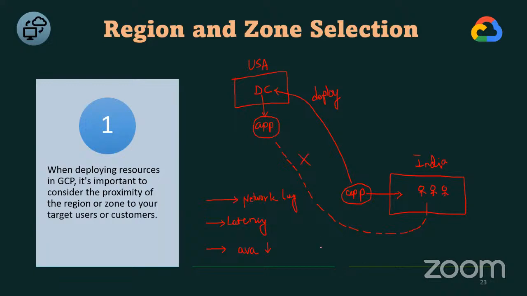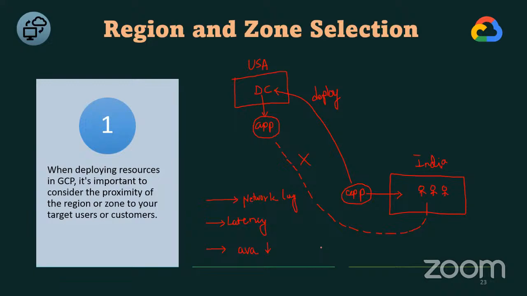That's where you are going to find a problem: you are going to lose the business. You think you are going to get a lot of profit out of this application, but instead of deploying it in your Indian data center, you have deployed it in a North America data center. So no one will use your application if they are facing a lot of network issues as well as latency issues. That's the reason you are going to lose your business totally.